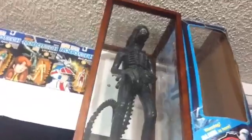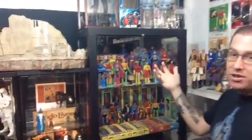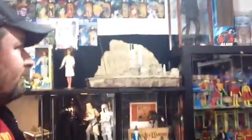That's the infamous Alien that Kenner came out with, 1979, and it was pulled off store shelves after a short time because Kenner made the toys. But unfortunately, Kenner didn't watch the movie. They thought it was another sci-fi movie like Star Wars. Right. Now, they were going to cash out on it, but unfortunately, the movie scared the living crap out of a lot of people, and so it definitely scared me. Moms did not want to buy that toy. But you actually have one of them here in the toy room of insanity.